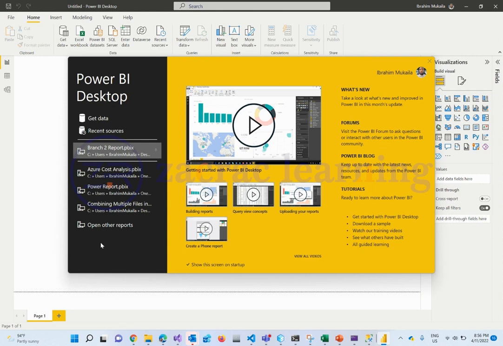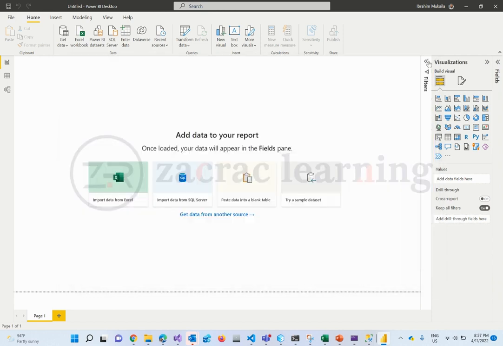So now the first process in doing anything with Power BI is to get your data. So how do you get it? There are a couple of ways you can get your data. You can click on Get data here to get data. If I click on Get data here, it's going to give me the data. That's one way. Another way is, let's say perhaps you mistakenly close this or you didn't even see this page when you open up. There are a couple of other ways you can get it.